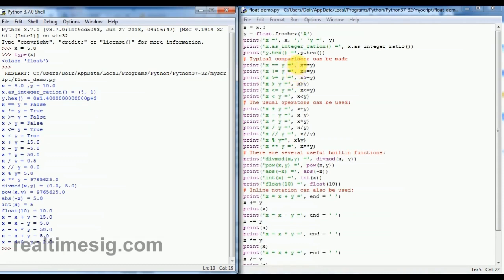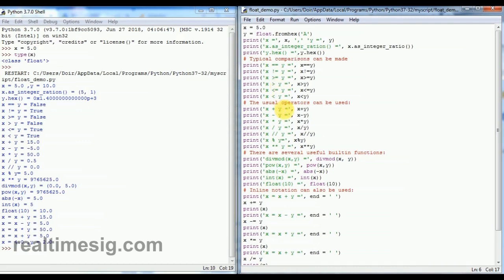It also supports the basic, typical comparisons that we had seen in integer: equality, inequality, greater than or equal to, less than, same as what we had seen in the integer type.